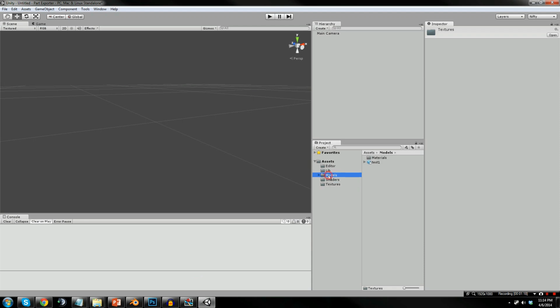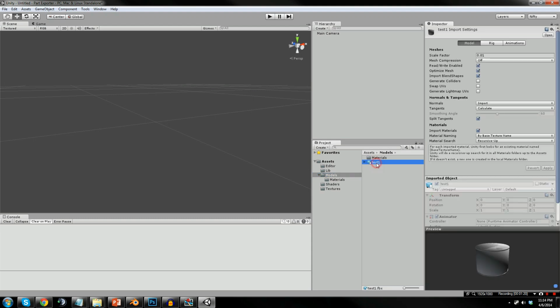Now, we need to properly configure our model. First, go to the model itself. You will notice there are three tabs. If you are not animating your model, you will not need to worry about the Rig or Animations tabs. However, you still need to change your scale factor to 1 to ensure that your part does not come out tiny. Also, if your part is cylindrical or spherical, you may need to change the normals to calculate in order to smooth out your part properly. Click Apply. Since my part has animations, I will need to configure my Rig and Animations tabs.